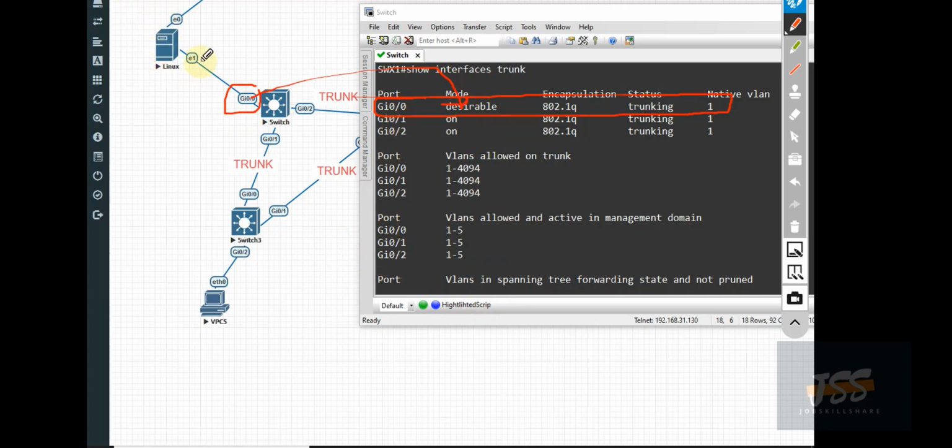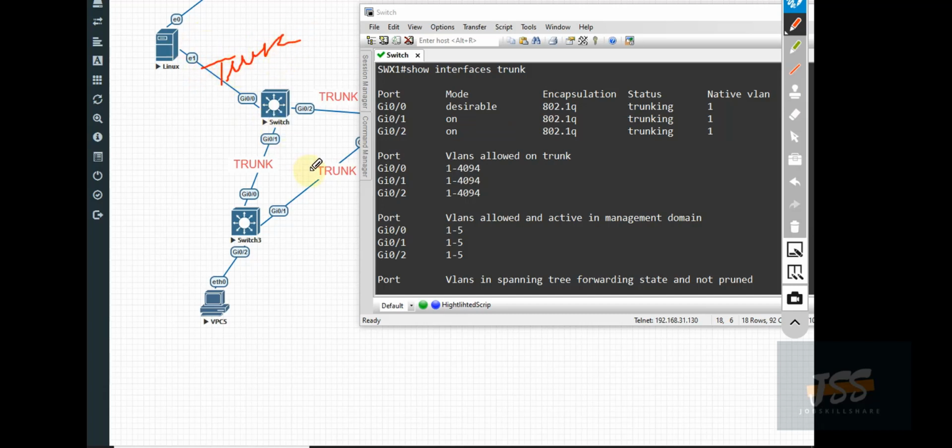The attacker launched the attack saying that he also wants to become a trunk, so they became a trunk with each other. So this is a trunk link right now.